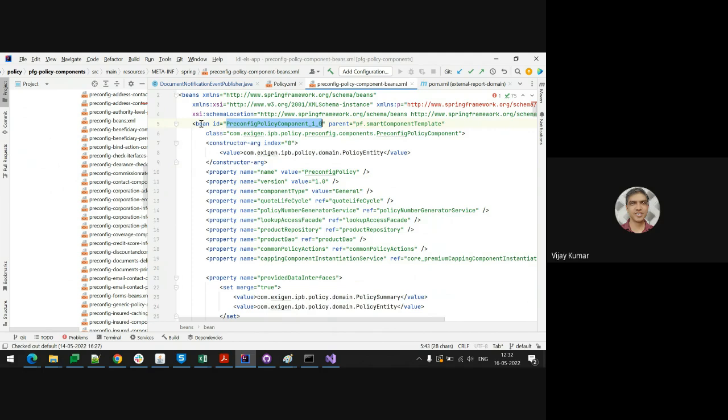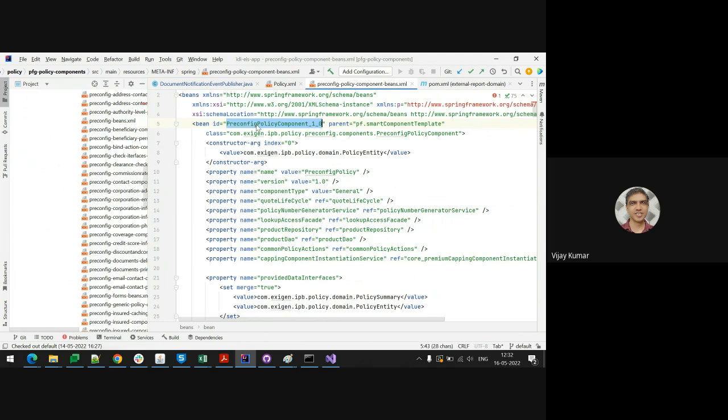What is a parent? When you are defining your beans, Spring Beans, like the way you define your Java classes, they can also have properties coming from or inheriting from the parent class, isn't it? The same way, when you are defining your Spring Beans, you are defining the structure of the component or structure of the object.